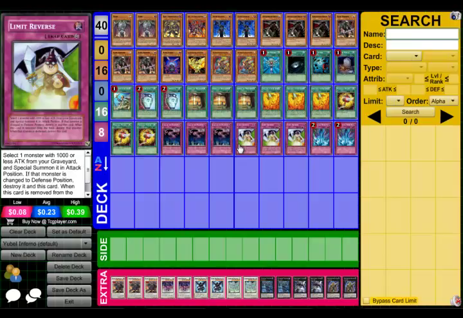Because Limit Reverse is the best trap in the deck. Now you guys are thinking, well, Call the Hunted has more targets. Yes, it does. But Limit Reverse gets the one target that sometimes you just want. I mean, if you're desperate and you activate Call the Hunted and block with Yubel, okay, but now what? You better hope that your opponent Heavy Storms or Torrentals or MSTs that Call the Hunted, because now you have Yubel sitting there on the field.